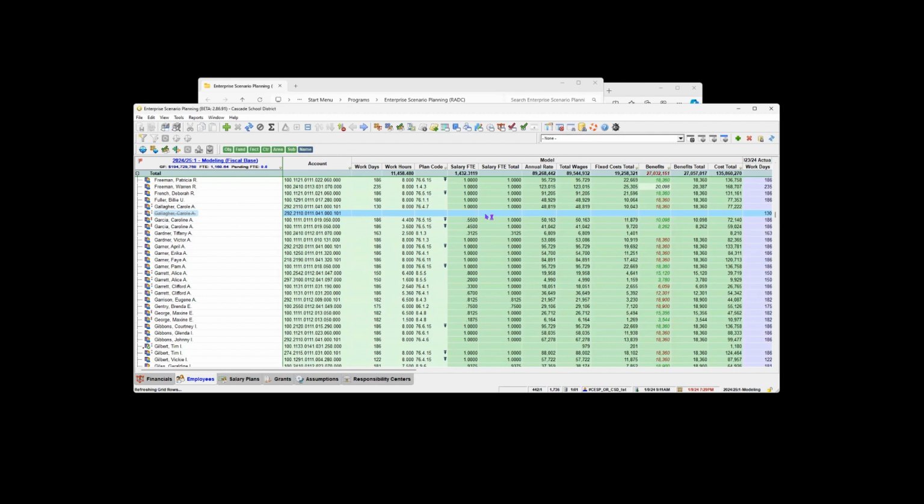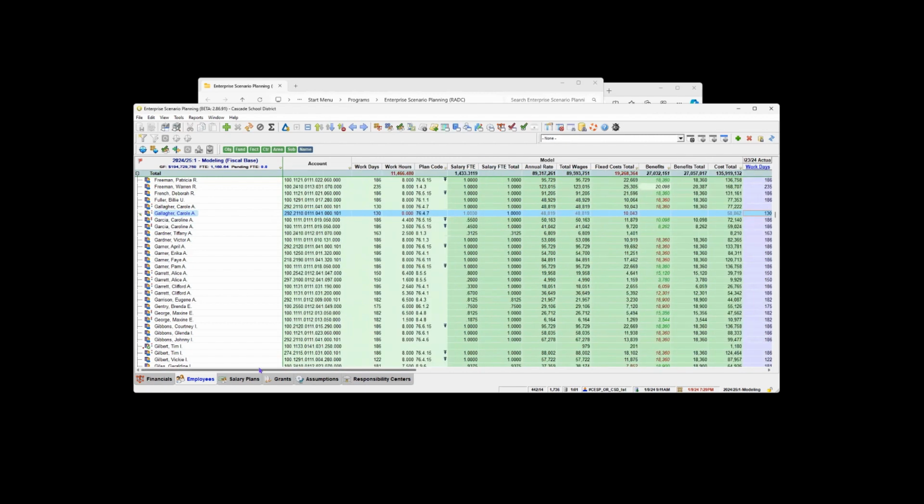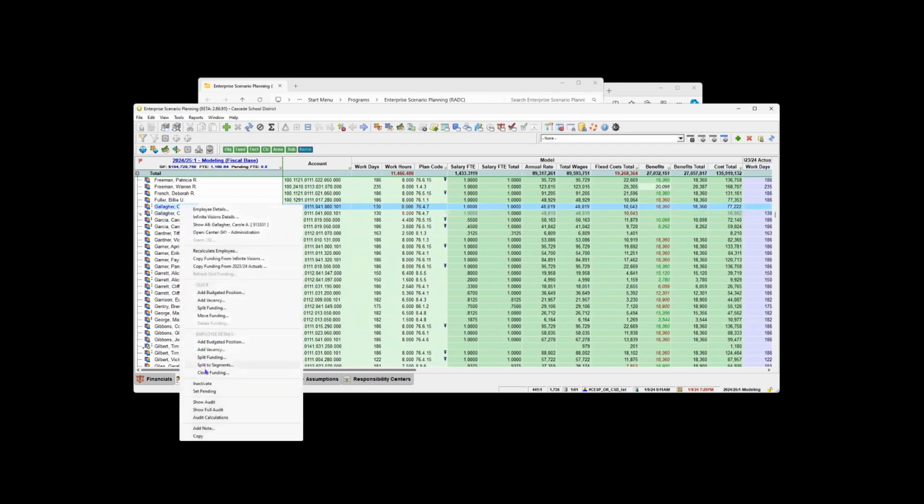So the grid should refresh and you will have model values. There we go. These are blank right now because we have not recalculated the scenario. Right, we have a red flag. I mean, recalculated the employee. So some of this stuff is not being calculated correctly yet. But you can see all of her information from the actuals has been moved into the model now. So then you have to make sure that she now has two 1.0 positions. You make sure you go to this one, right click and activate.